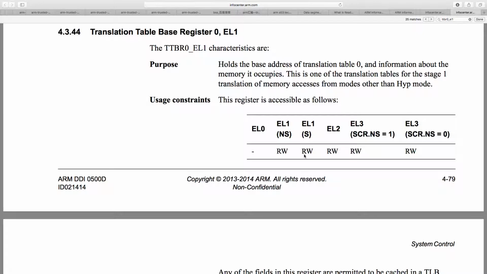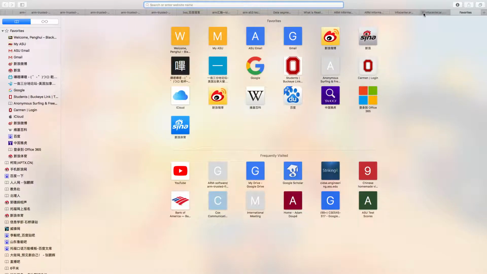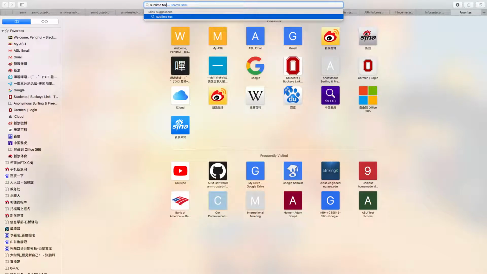If there is only one copy of it, then when you do a world switch, you have to save this. Yes, because it's about flush. Okay, let's do a quick search to see if they did save this. So where should we check? We should check OP-TEE, not Trusted Firmware.